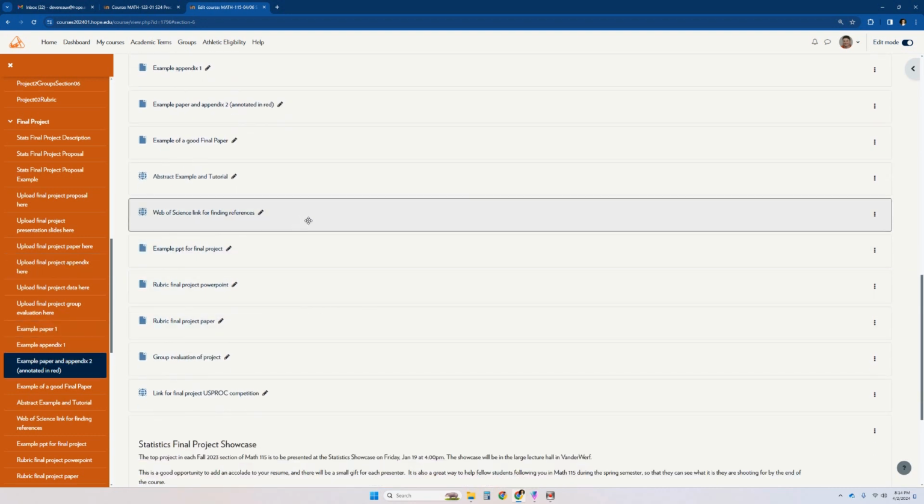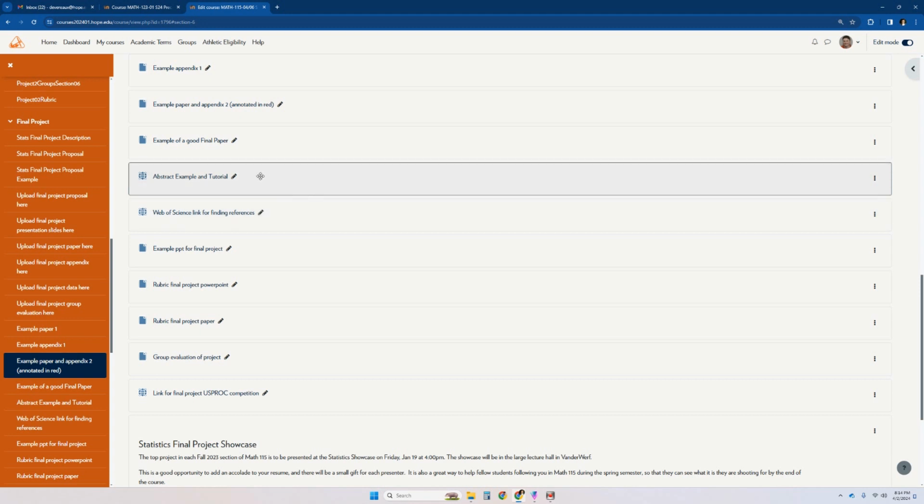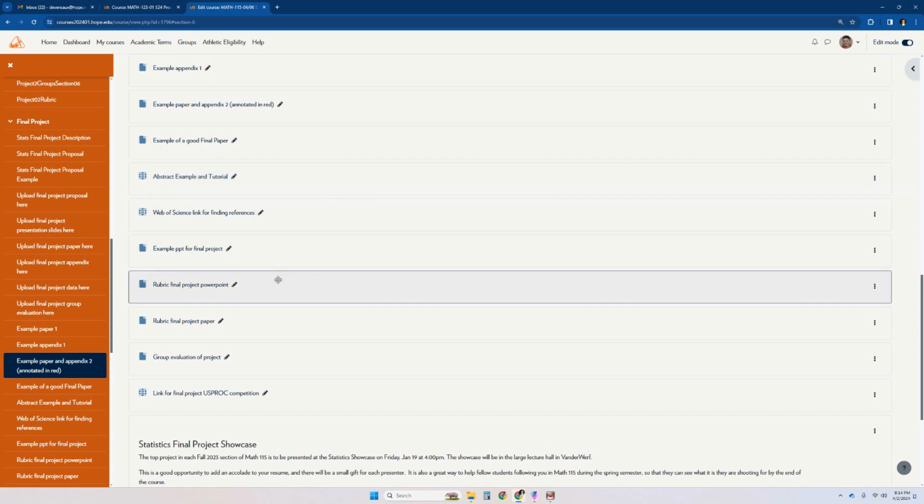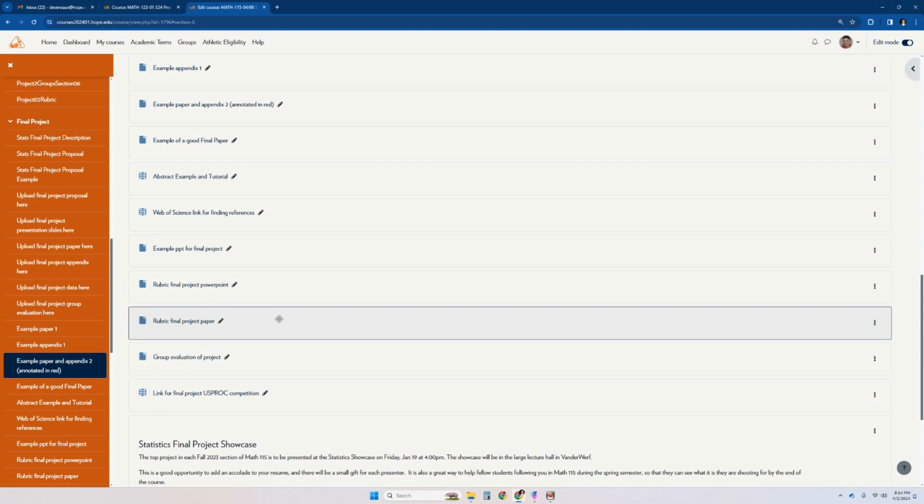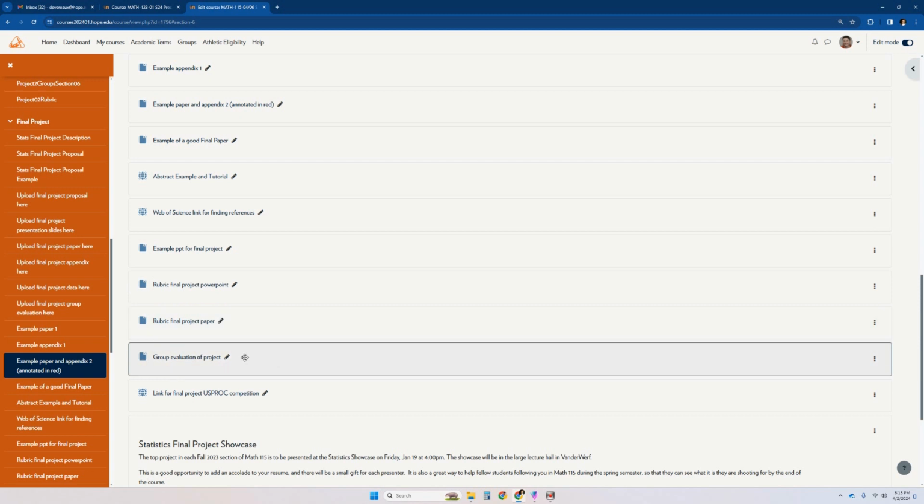But it's also got things like a link to Web of Science for helping you find references for your resources. It's got a nice little tutorial here, an example of how to write a good abstract. It's got the rubrics for the slides and the paper. And it also has a link here for the group evaluation of the project.